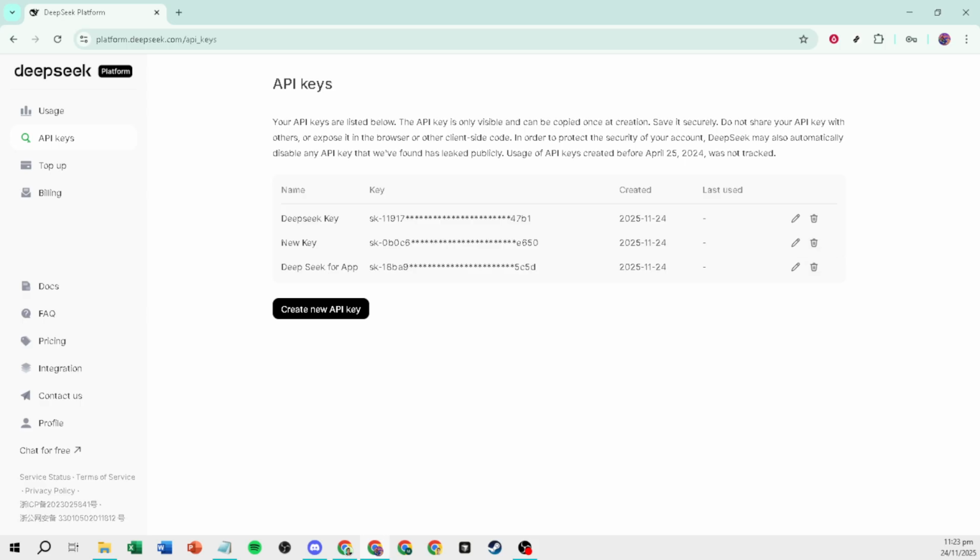And there you have it. You've successfully created a Deepseek API key. This simple process empowers you to enhance your applications by harnessing the full suite of Deepseek services. Make sure to keep your key secure and periodically review your API keys list to manage any active or unused keys.